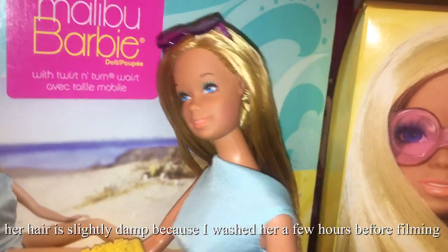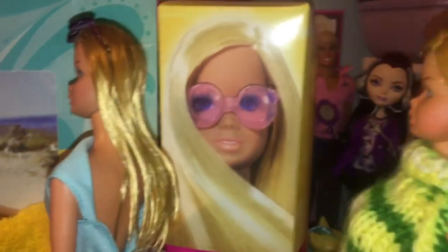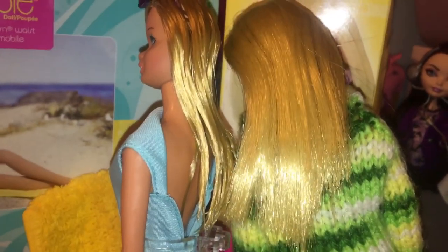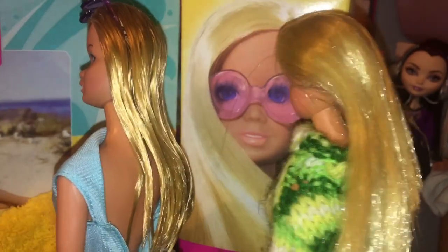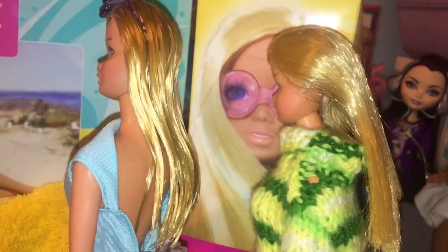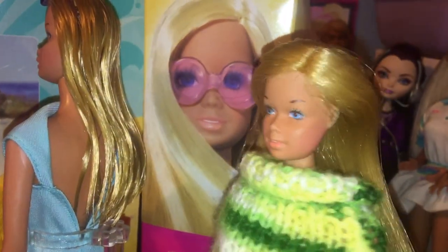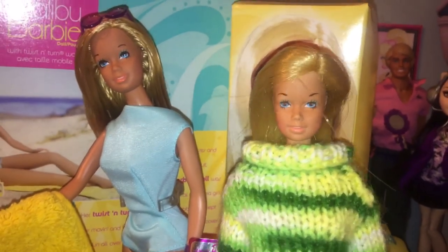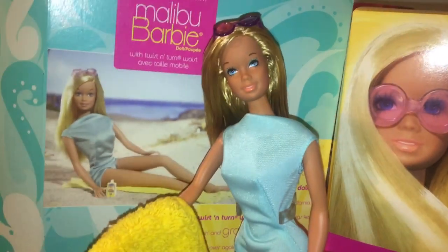She has this honey blonde hair which is saran — it's really soft. Here's a comparison of the reproduction and an original Malibu Barbie. As you can see, the hair looks drastically different even through the camera. This is traditional saran as we know it today, and this is the weird hair quality they used back in the day — it's very wiry, not very nice, kind of coarse. My original Malibu Barbie is kind of rough with a lot of flyaways, broken hairs, and a green ear for some reason. I still love and appreciate her for being an original, but the reproduction is obviously more mint looking.